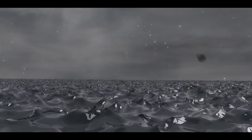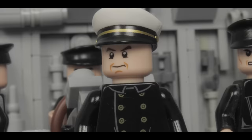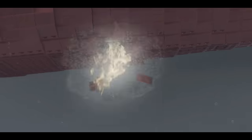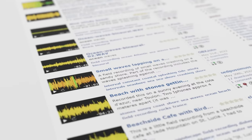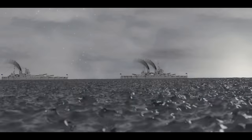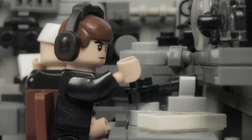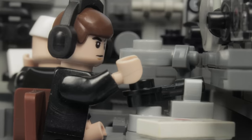Doing the sound design for my videos is generally my favorite part, not just because it's usually the easiest, but it's also very satisfying to see the whole video start to come together. Once I had found a couple of music tracks I liked and had synced them up with the video, I began designing the background sound. To do this, I searched online for sounds that related to the particular scene I was working on, then combined them to create a somewhat realistic ambient sound. For instance, when doing the background sound for the communications room, I got a lot of radio and electrical sounds, which when combined sounded quite good.